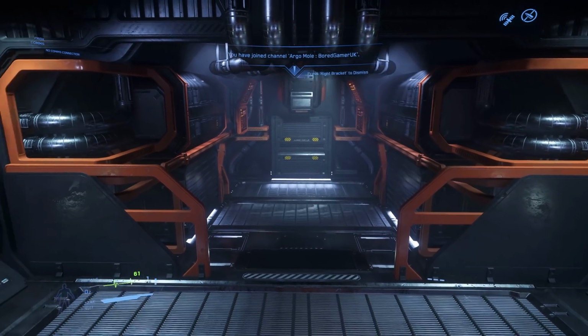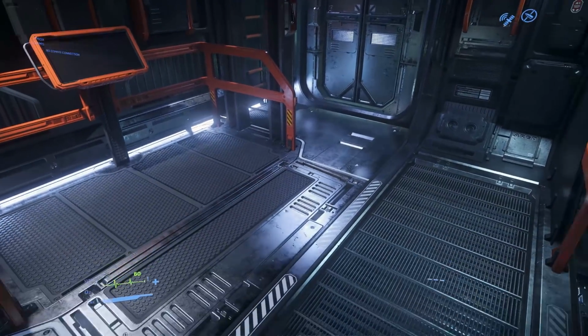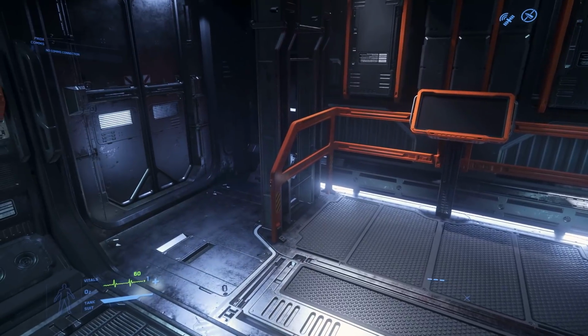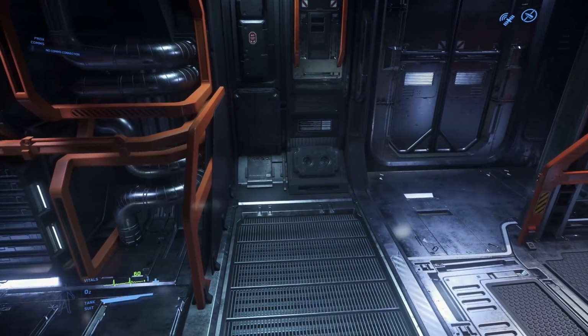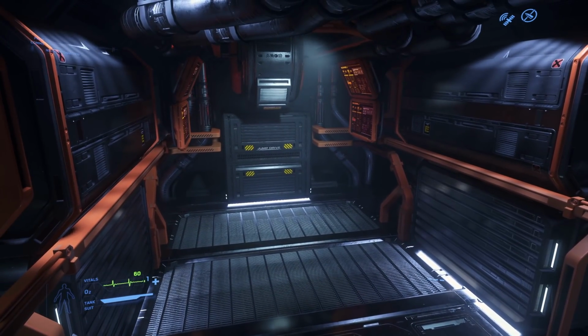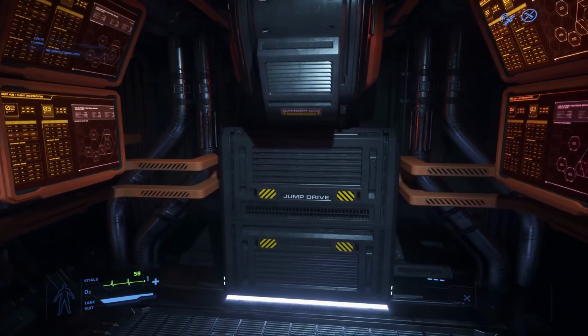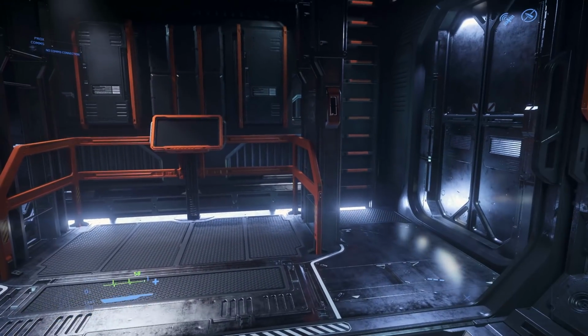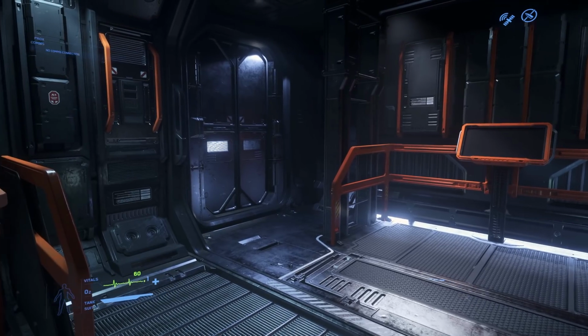So we've got one of the component rooms here. I thought maybe you could store some cargo here, even if it's not properly stored. Just chuck it on the floor. Got space for it. And then you've got your engineering section with your jump drive and some of your components as well. But not all of the components. A lot more of the components are upstairs.